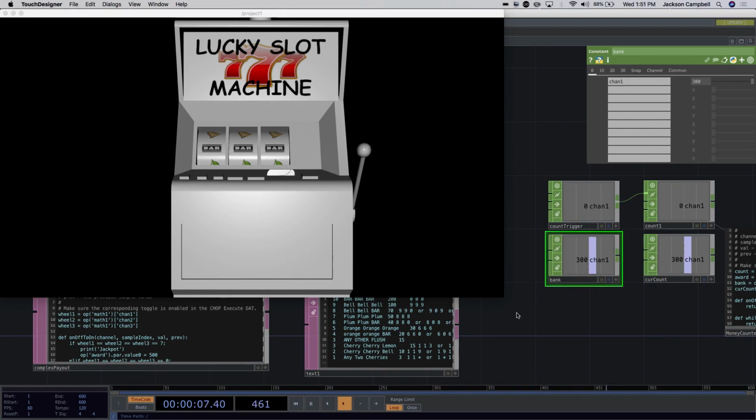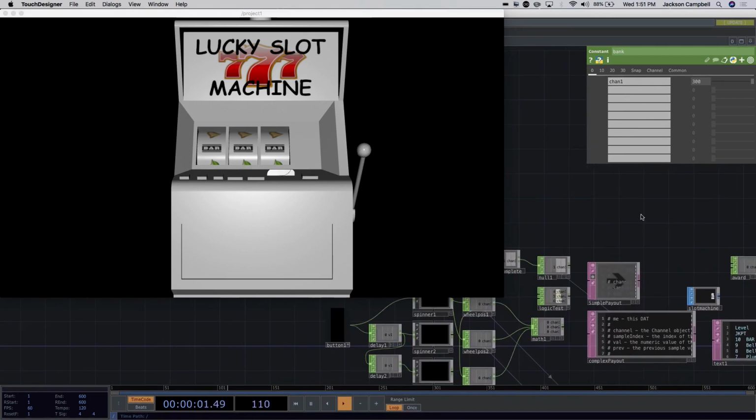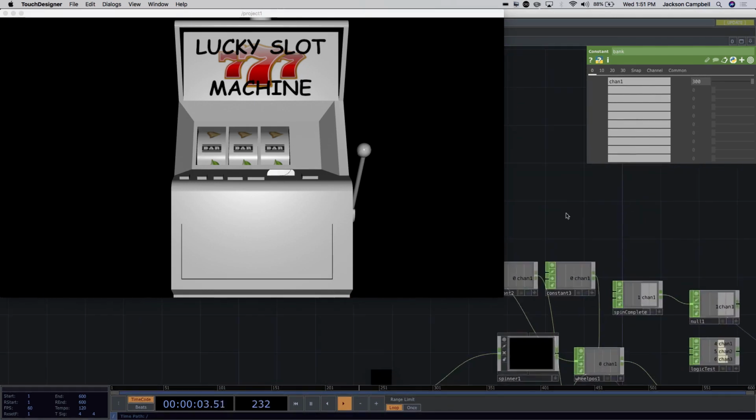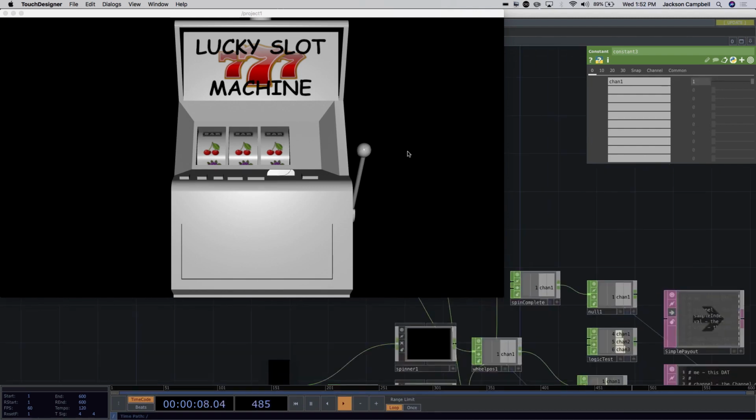Okay, let's go ahead and set this to something small just to test this out. So now here, instead of 0, 0, 0, change this to 1, 1, 1, which is 3 cherries, which is a fairly small award. And you can see it changes it to cherries here.